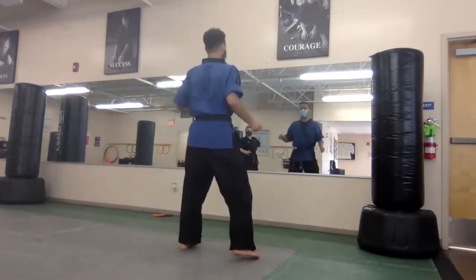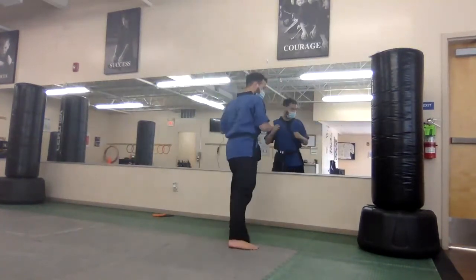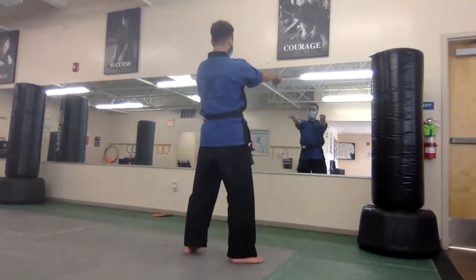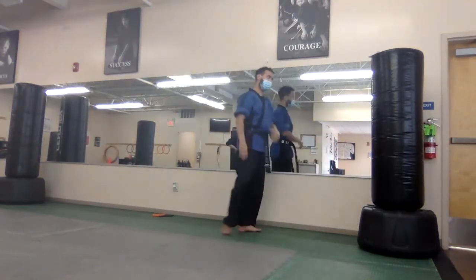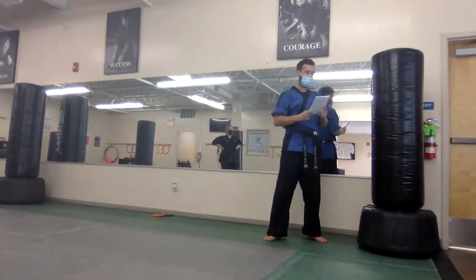Doing it this way, bear hug from behind, arms free, knock, step forward, rear kick, and on the other side, rear bear hug, arms free, knock, step forward, other leg kick, stop, stay back. That one's pretty easy. Moving on to rear bear hug, arms pin.